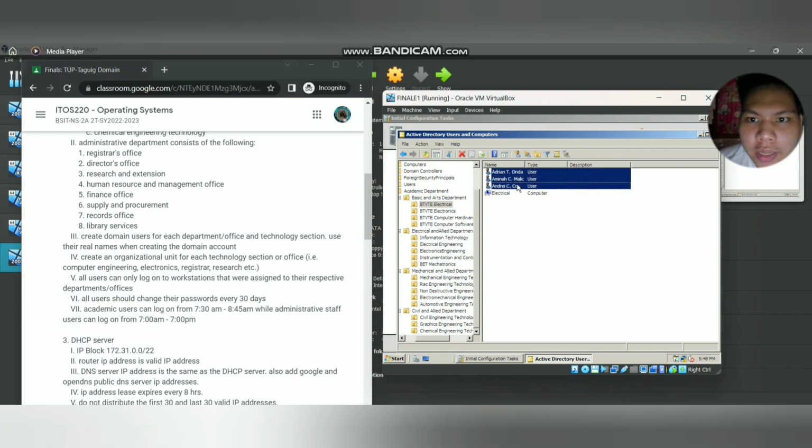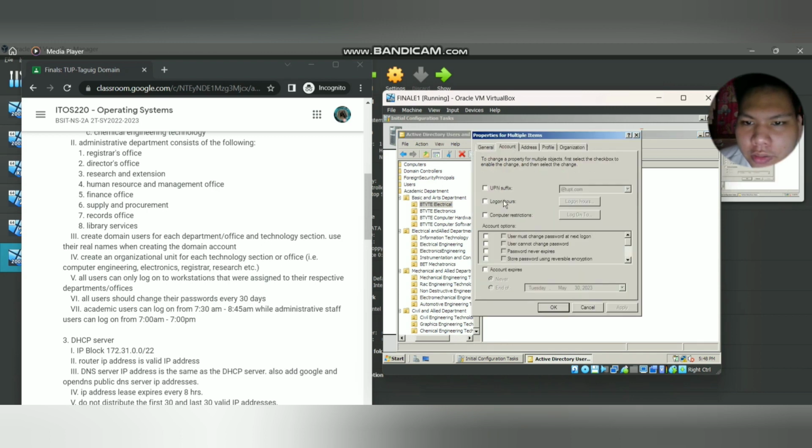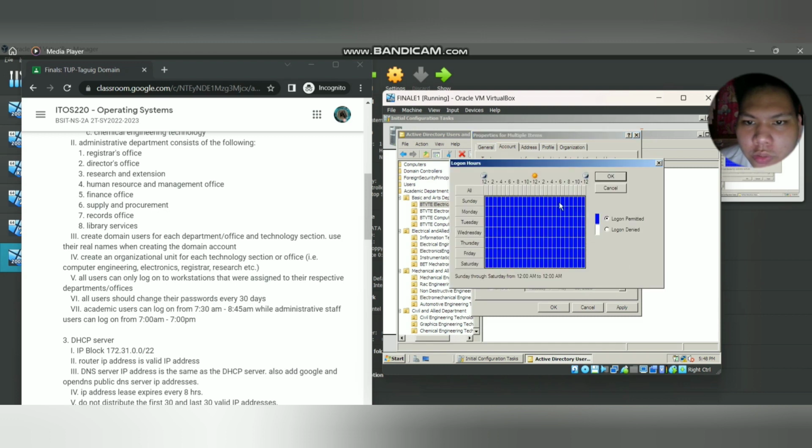So select, then properties, then go to the account, then go to the logon hours. In this part we will set the required time for the academic users and for the administrative users.